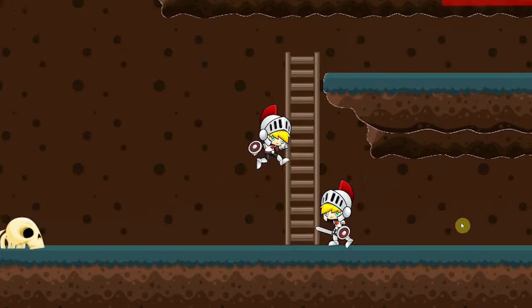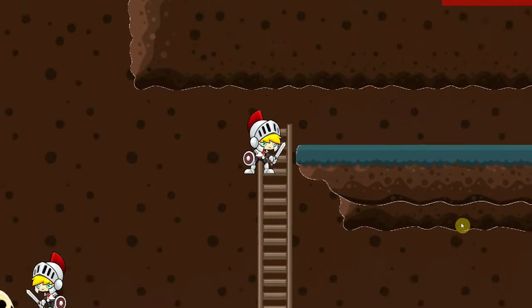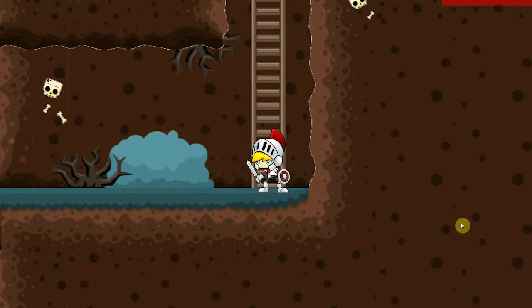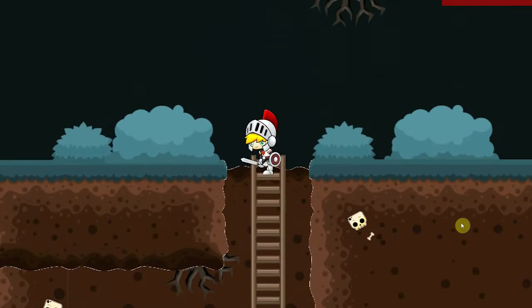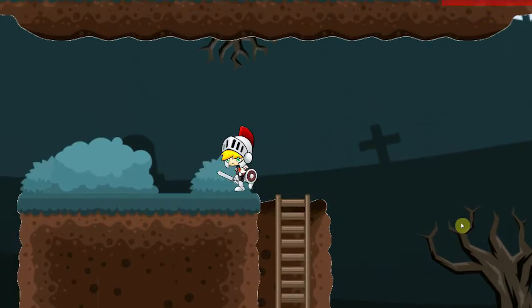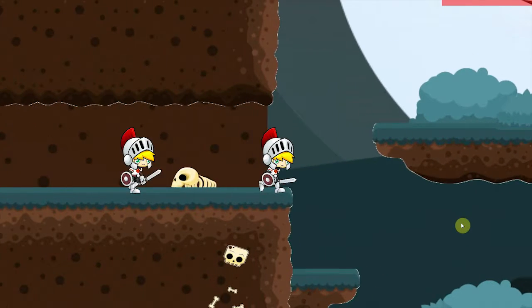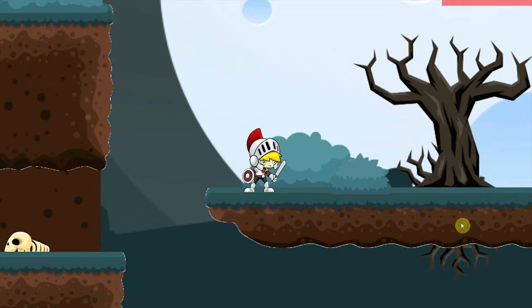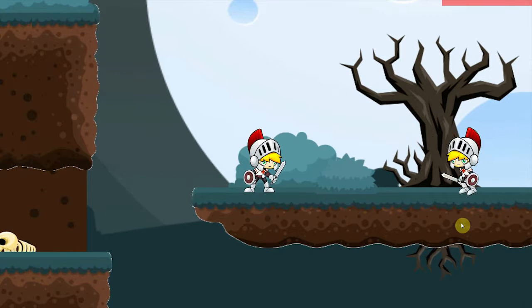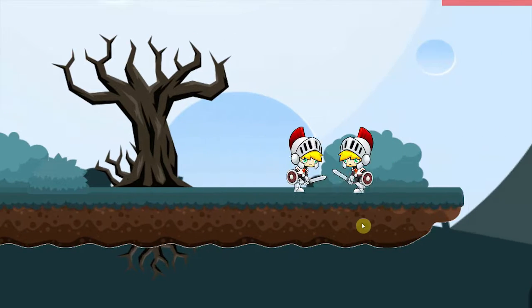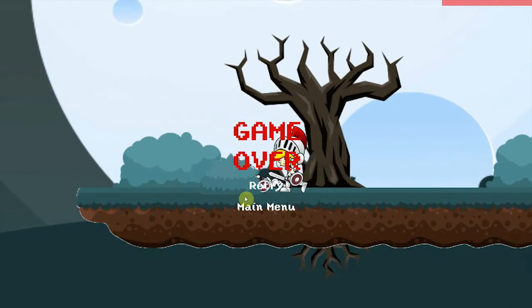However, we were having issues with the raycast also flipping in the X direction. Basically it would face the same direction all the time, so we ended up not being able to fix it, and we just decided that if you collide with the enemy, you get this game over function here.